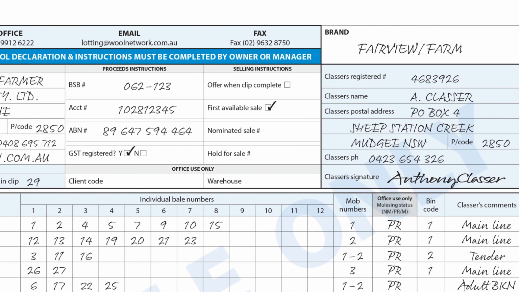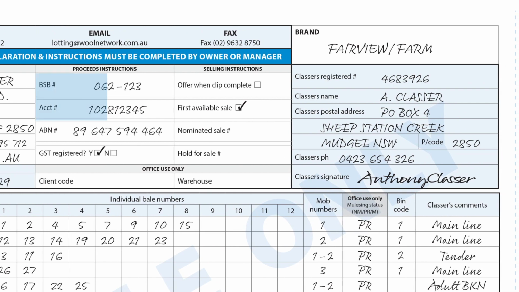Moving across the top boxes, banking details are also important, so BSB number and account number so we can get the proceeds to you as soon as possible. Reasoning behind that is, for some reason, if there is an incorrect number put in, we are notified within a couple of days that your payment hasn't gone through, and we can make that happen as soon as possible, rather than a cheque that goes in the mail and can go astray.